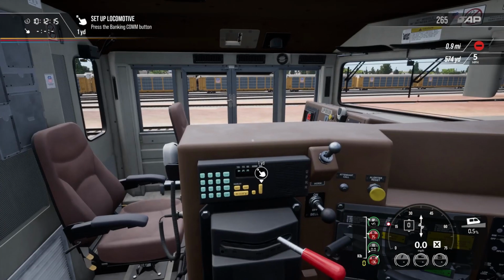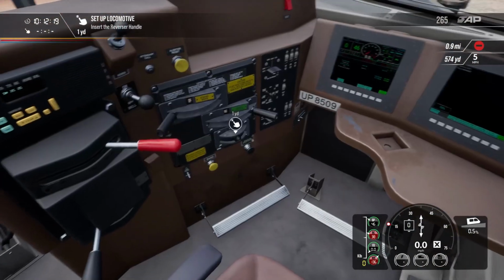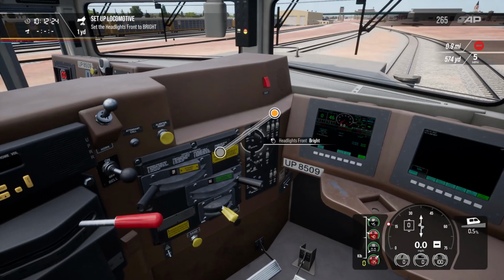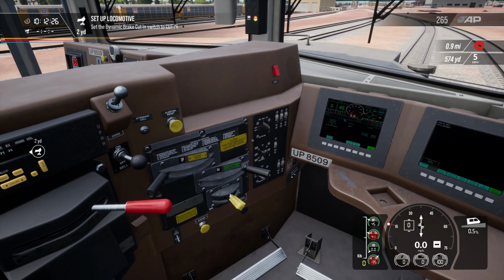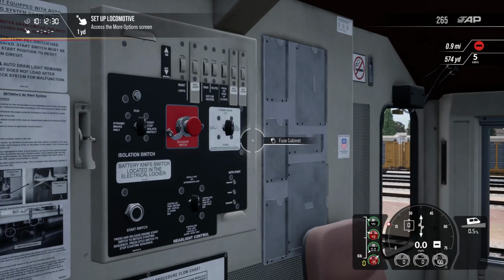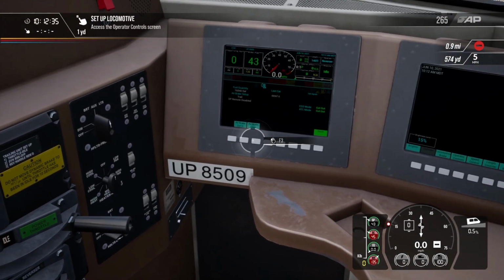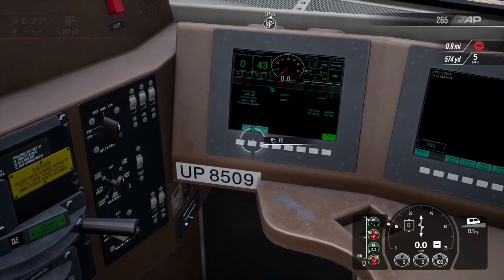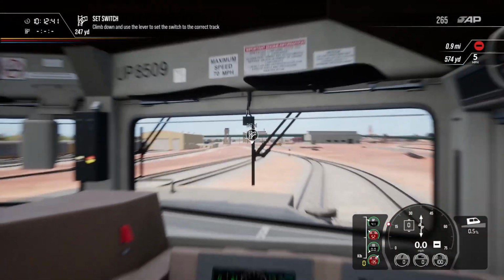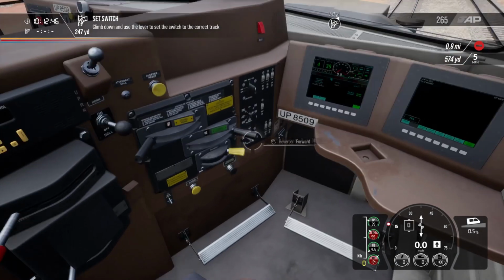Press the banking com button. Insert the reverser handle. Headlights to bright. Dynamic brake to cut in. More screens option. We want to do the brakes. Boom, boom. Set the switch as indicated. Okay, we are gonna go ahead and actually move our train over there. I'm not walking over there.